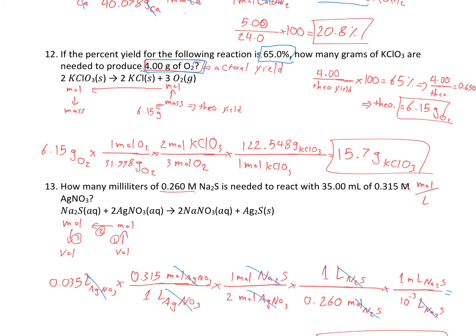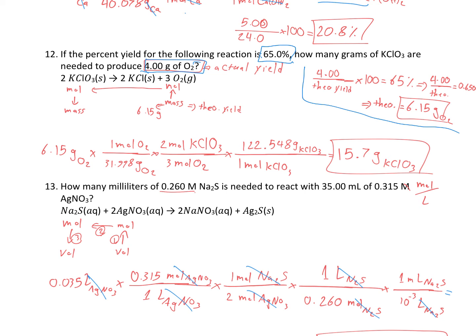Okay, so you have the actual yield, you have the percent yield, you can find the theoretical yield. When you get the theoretical yield, you can use stoichiometry. Remember, for using stoichiometry, you cannot use actual yield. It should be theoretical yield. You cannot find the mass of reactant or use any kind of stoichiometry with actual yield. So when you get the actual yield and percent yield, find the theoretical yield, and that's what I did here.